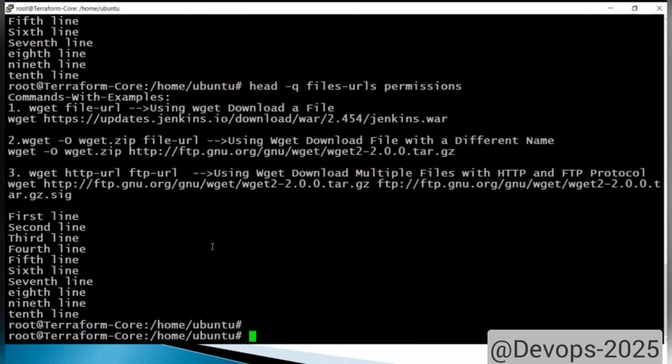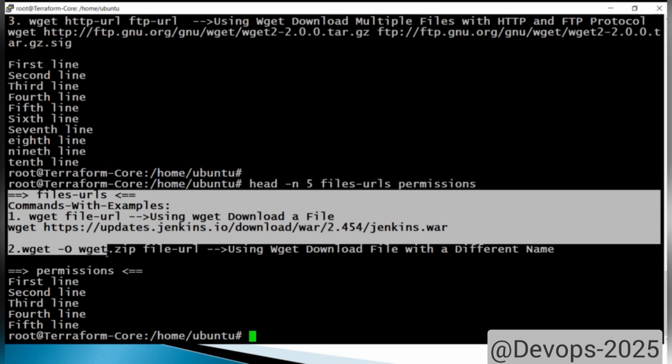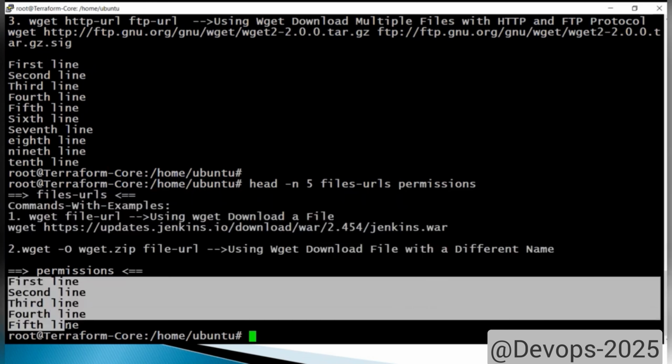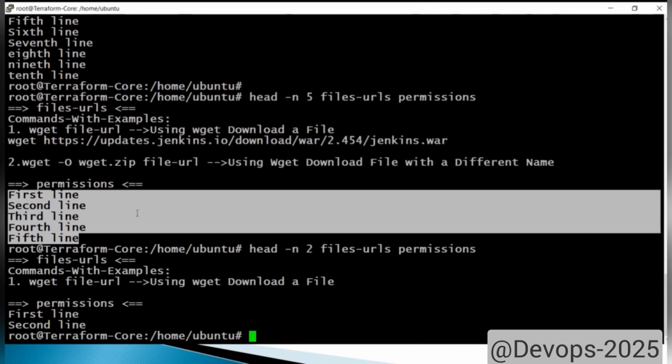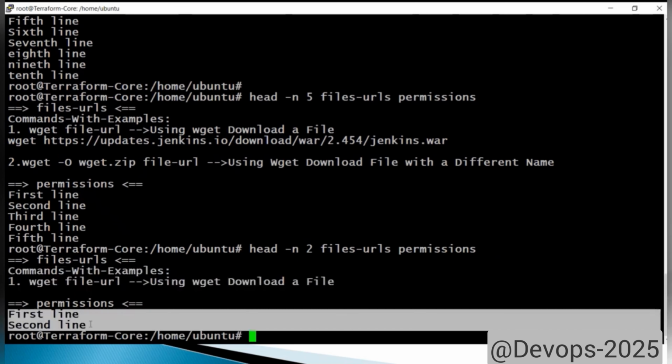And there is one more requirement: if you want to display particular lines from the file, I can use -n. If you need the top 5 lines, see here, it displays the top 5 lines. If you want the top 2 lines, you can give that, and the top 2 lines are displayed. If you want to display 100 lines as well, it displays the top 100 lines.